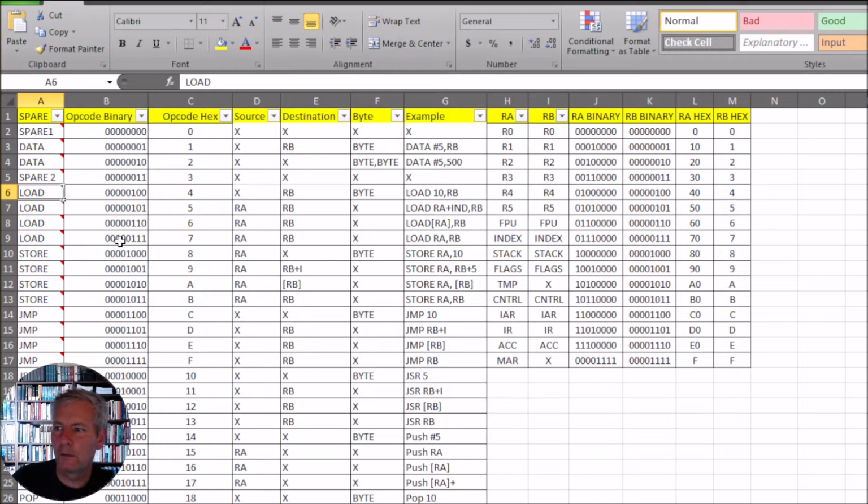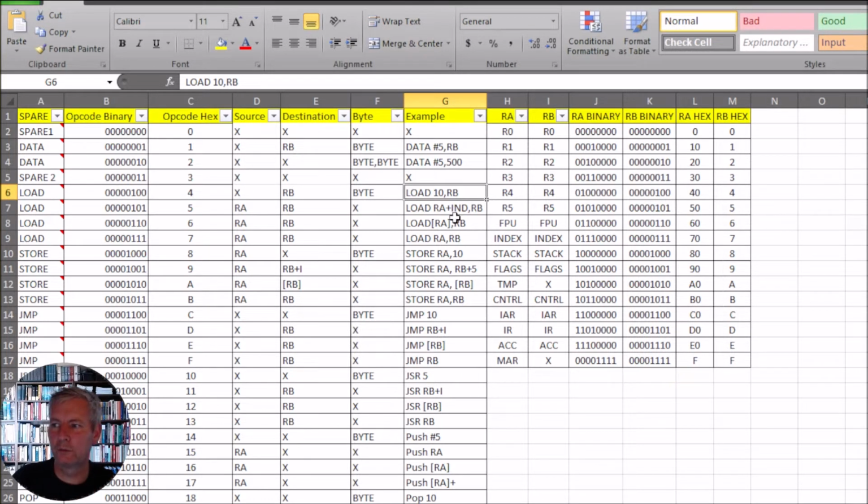The load command we're interested in is this load command here. An example would be load 10, RB. What that does is load the contents of memory location 10 into register RB. So it loads from memory to a register.